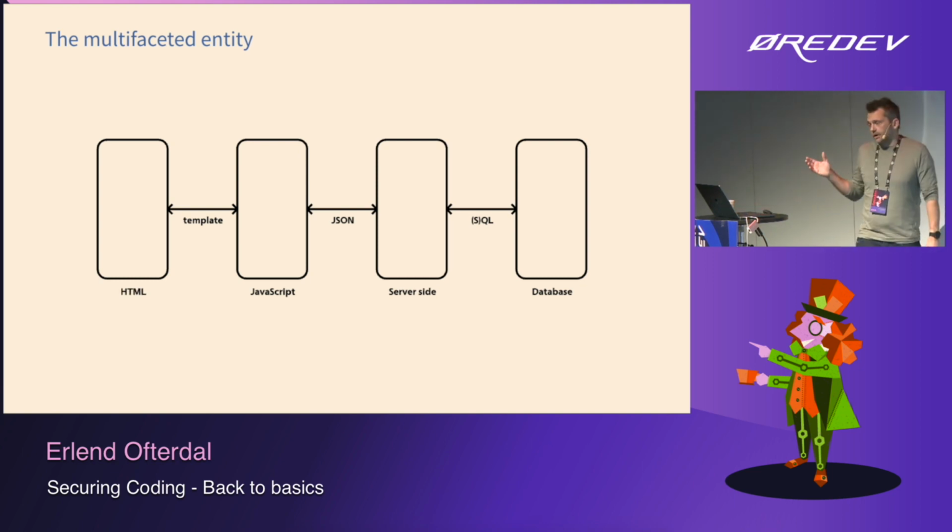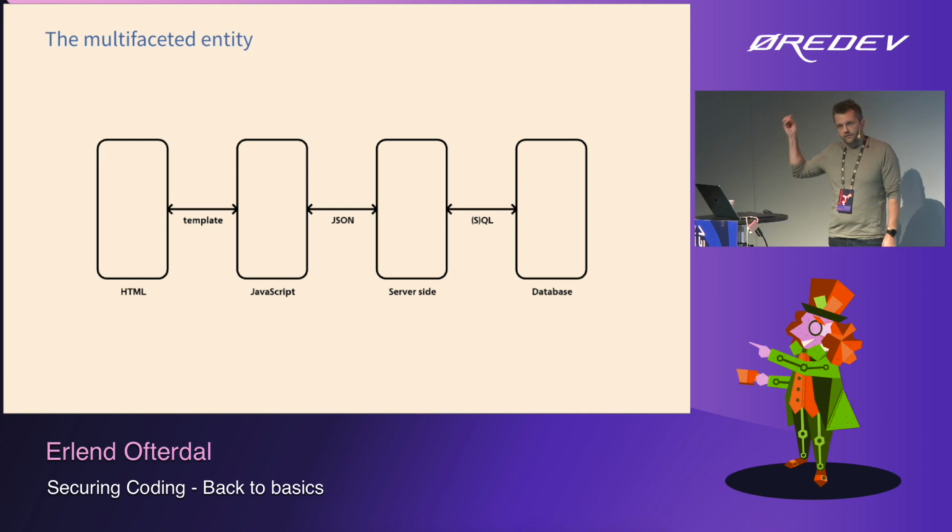The reason I'm showing this is that the same piece of data, the same entity, has many different representations in this drawing. It can be a row in a database, a part of a query, a server-side object, it can be represented as JSON, and it can have multiple different representations in HTML. For instance, a user object can be a profile editing page, an avatar up in the corner, or just a display name. It's essentially the same piece of data. And the places where we have many of the security vulnerabilities are usually when we go from one representation to another.